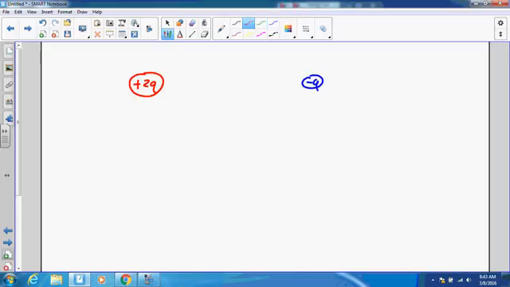Now, our sketches are going to be really crude, so please understand that these diagrams are going to be approximations, and with my bad art, they're not even going to be great approximations. But remember our basic rules. Because I've got plus 2q and because I've got minus q here, I'm going to use twice as many field lines coming out of plus 2q. And because this one is positive, field lines are going to come out of the positive and go into the negative. And we're going to make sure that fully half of the field lines that come out of here are captured here, and the other half are going to go out to be captured by other negative charges.